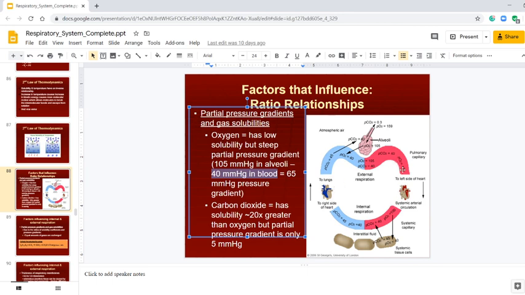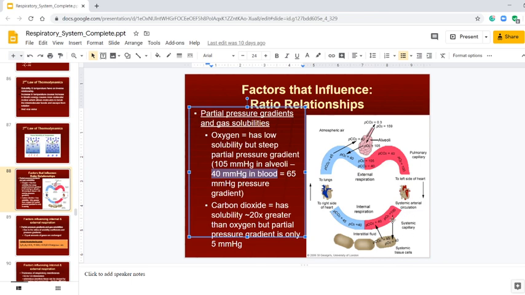Now, as it goes through the whole system and things start to use it, right? Now we have tissue cells that have partial pressure differences, right? So this cell here needs oxygen. So this oxygen is going to travel into the cell. This cell has lots of carbon dioxide. It's going to exchange some carbon dioxide into there, and then we switch, right? Now we're back to this whole 40, 45. Now that's deoxygenated blood, okay?